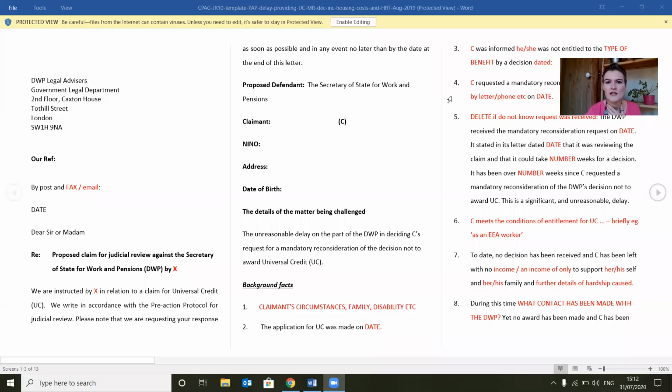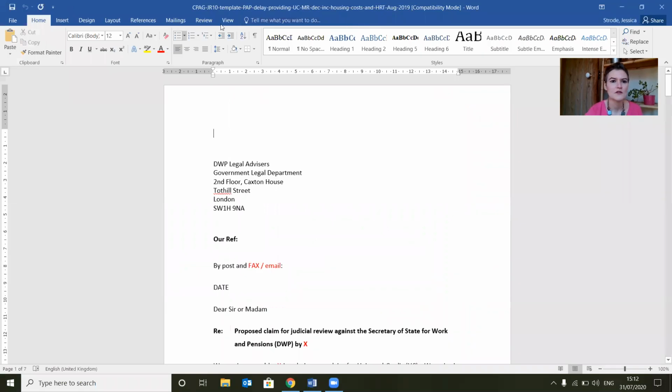I'm just going to stop sharing for a second, just to make sure that when I share again, you can view the letter. So let's try and put us back onto there. Fine. So you might find that when you've opened it, you have this screen up here in protected view. You need to enable editing. Okay, I want to view it. Oh, so it comes up like that.